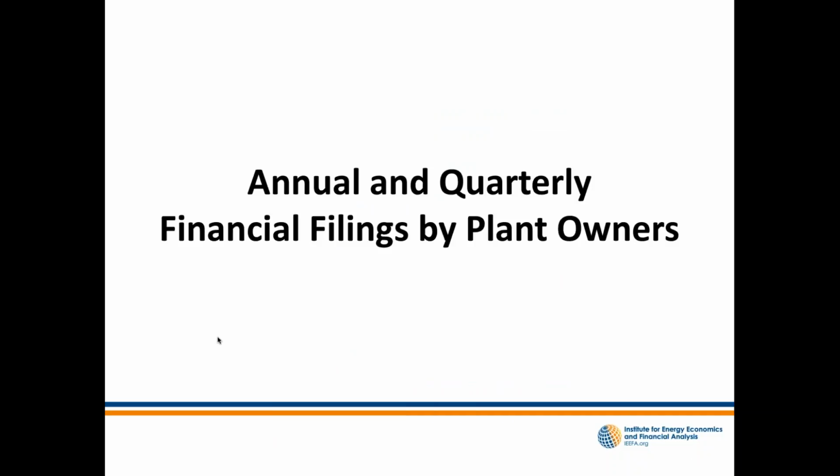Now at source, I want to focus a lot of attention on our annual and quarterly financial filings by plant owners. As I mentioned before, a lot of information is in the FERC Form 1s that are filed by regulated plant owners, regulated electric utilities. But power plants are also owned by merchant companies and by public power utilities that are unregulated, electric co-ops, or power agencies that are not regulated by any state, so therefore they don't have to file Form 1s.